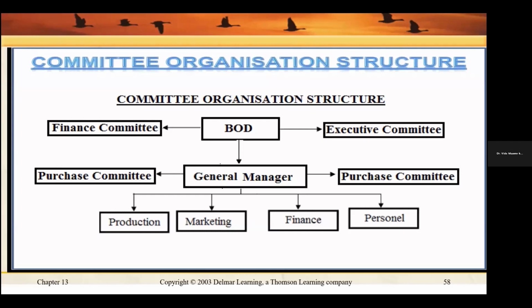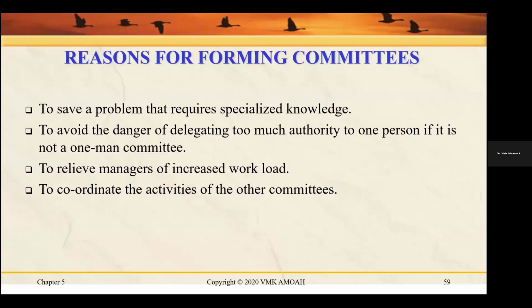So why do we form a committee? To solve a problem that requires specialized knowledge. So this time we need a committee to research into something, to investigate something. To avoid the danger of delegating too much authority to one person, if it is not a one-man committee, to relieve managers of increased workload. Yes. To coordinate the activities of the other committees.